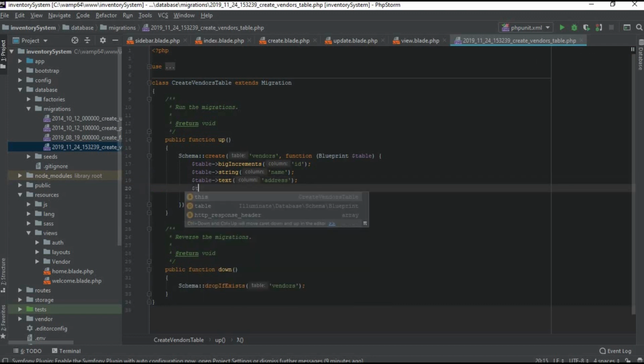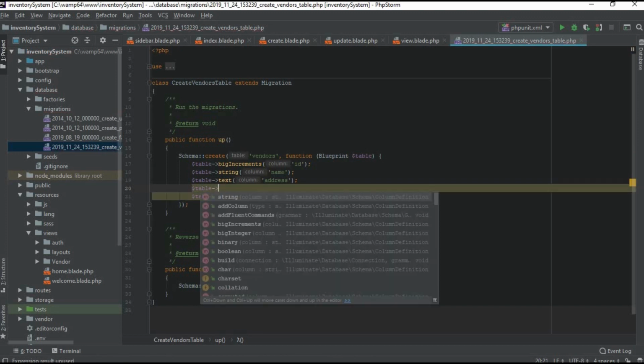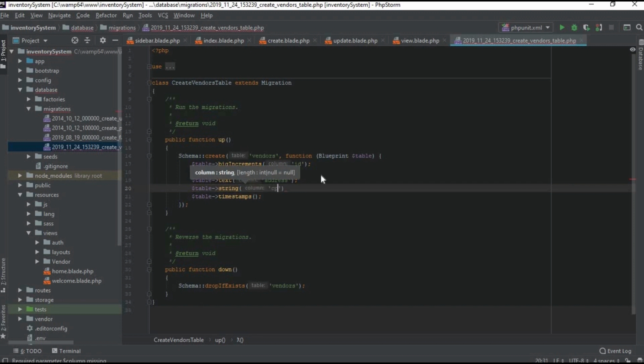Then after table string CP, here CP is the contact person whom we'll be contacting.